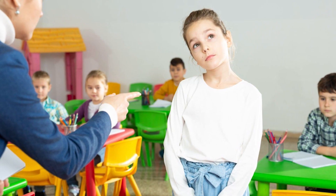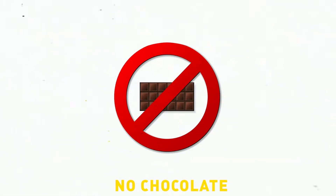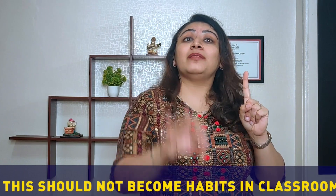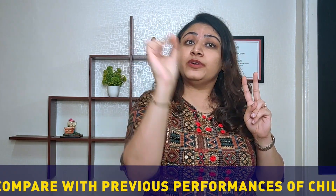One thing all pre-primary teachers must do is positive reinforcement. Sometimes these kids can be really stubborn and would not do an activity if they don't want to. At that point, reinforcements really help. Always keep stickers or balloons ready, and if a child has done a commendable job, give them those stickers. Remember, no chocolates are to be given, as we also need to teach kids the importance of healthy food. Two things to keep in mind: first, this should not become a habit — only done occasionally. Second, always gauge a child's performance compared to their own previous performance, never compared to another child. They are too small for competition. Even if they reach their personal goals, it is a big win-win for both of you.